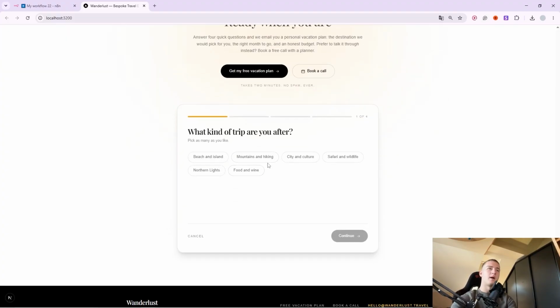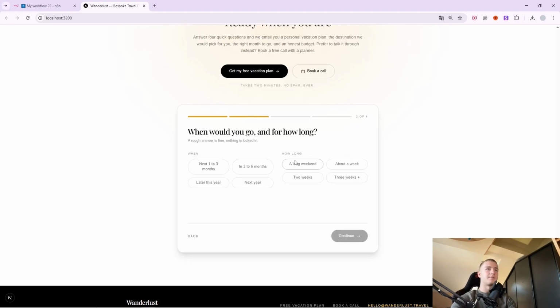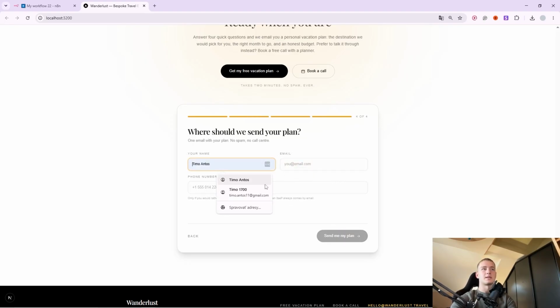Now with this form, obviously you can just fill it out, but it is not fully working, right? Because once I send this over, it does nothing because it isn't connected to any type of workflow. And that's what we will be figuring out in this quick video. So we'll go to n8n, we'll build the AI agent that will make a personalized trip for you, send over the plan to you, and that's about it for the video. So let's go straight into it.